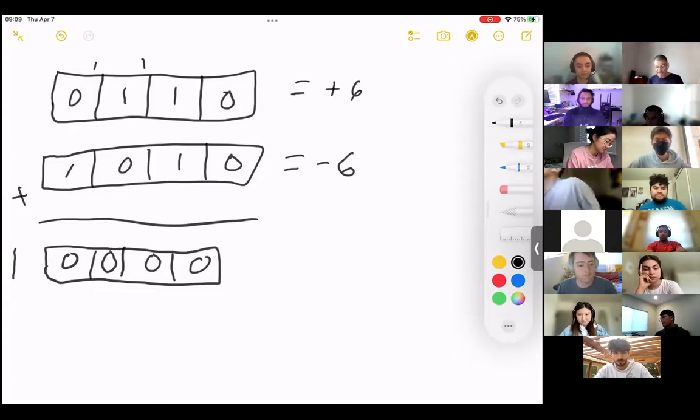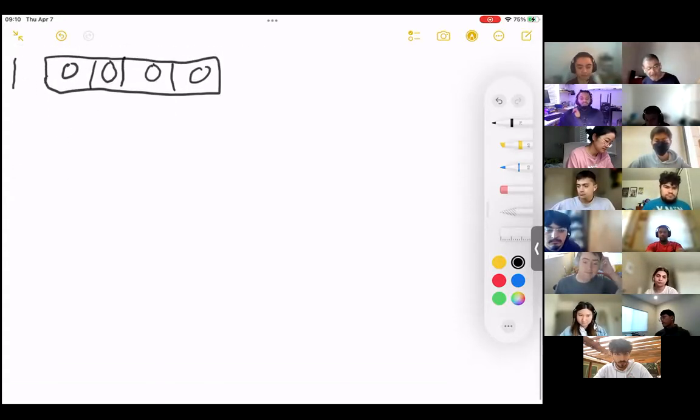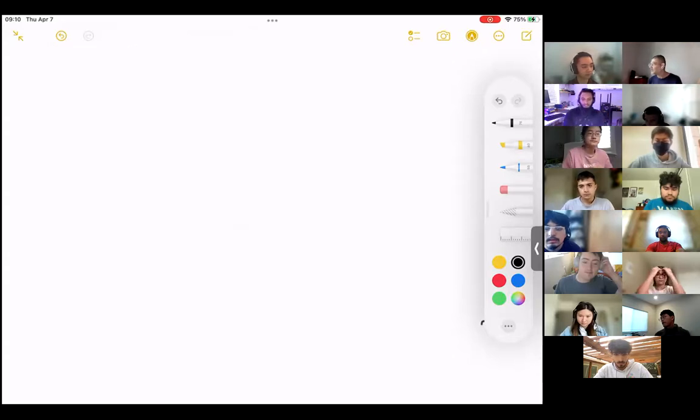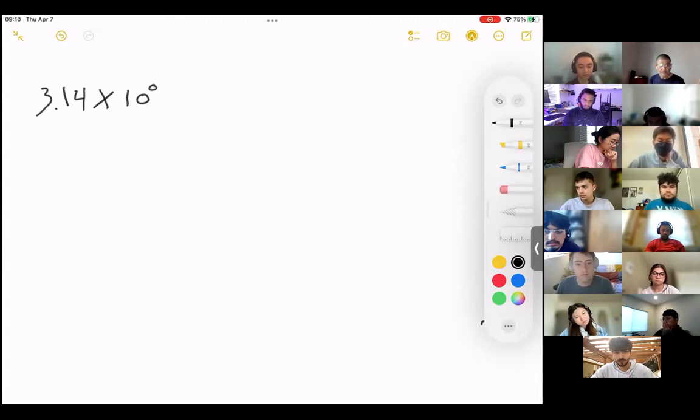Okay. Right. So here is the fundamental idea behind floating point notation. Let's say you wanted to add 2 numbers. Let's write the numbers using scientific notation: 3.14 times 10 to the 0. That's pi, our approximate value of pi. And we want to add that plus another number.